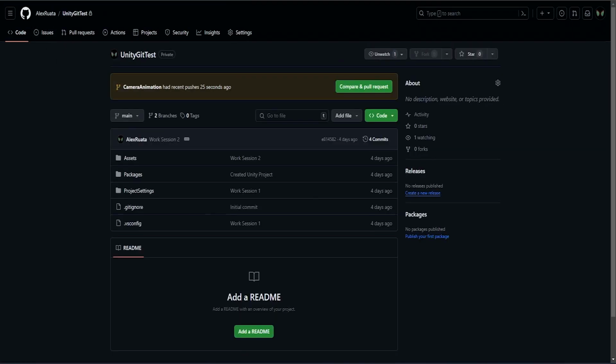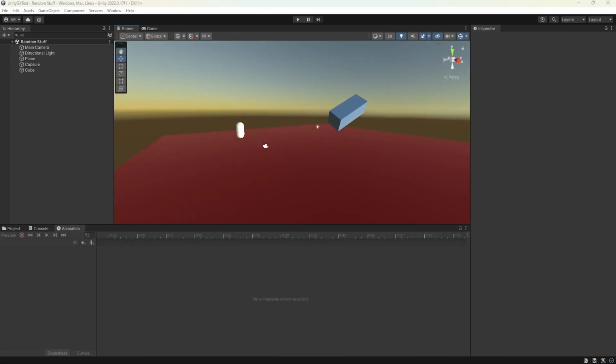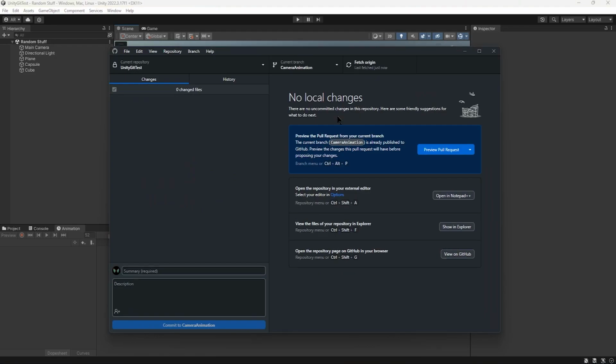So let's discuss them. I have two branches, right? I have this camera animation branch where I made this camera animation, and I have this main branch. The great thing about branches with GitHub and working with them in Unity is this allows you to very easily and very safely experiment with your work. So if you want to do things that you don't know exactly how they're going to turn out and could potentially have disastrous consequences on the rest of your scene, then creating a branch where you can isolate that little bit of work is the best way to go.